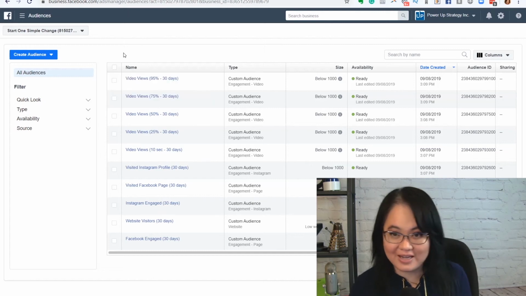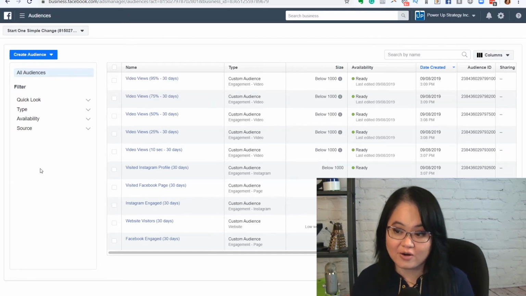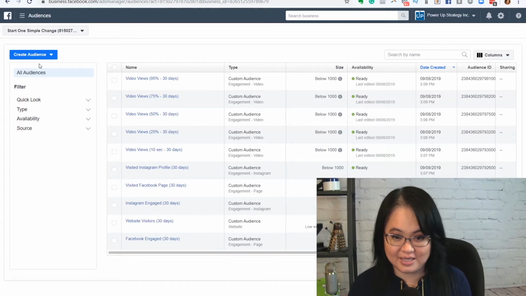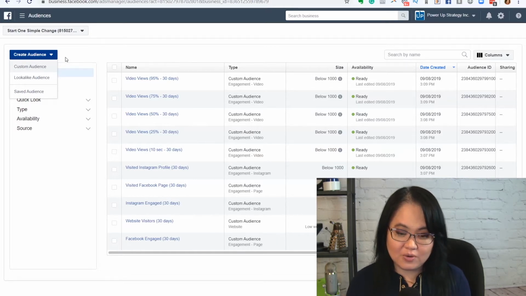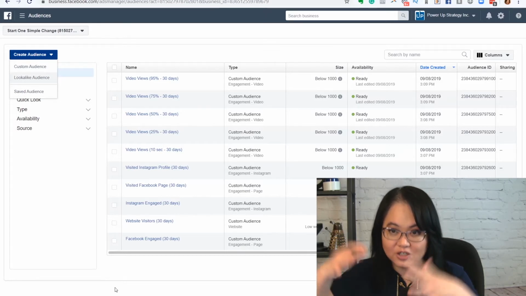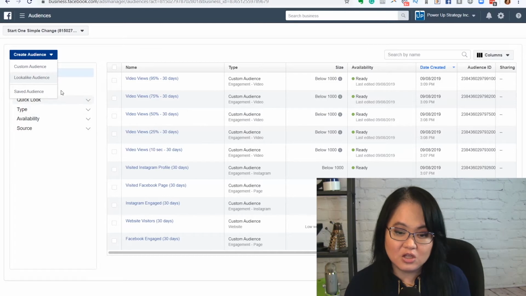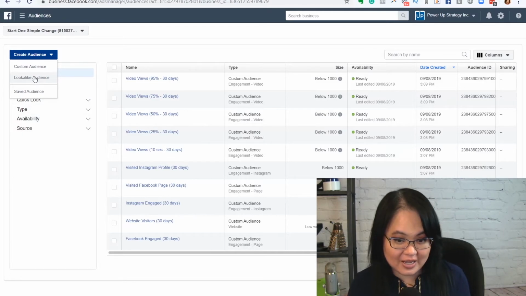So while we're here in the audience section, while it's not a retargeting audience, let me just quickly cover what a lookalike audience is, because it is important and we can use it to help optimize our ads and to scale up. So you notice here there were two options, and I just went with custom audience here to create our batch of warm audiences. You can also create what's called a lookalike audience.